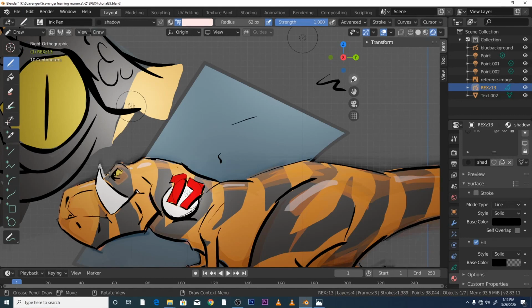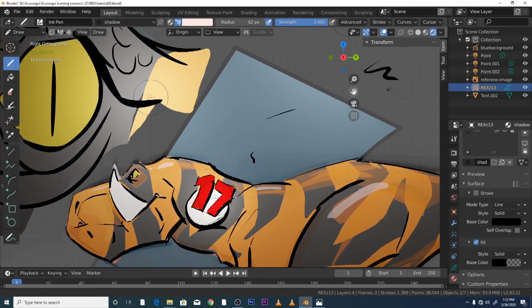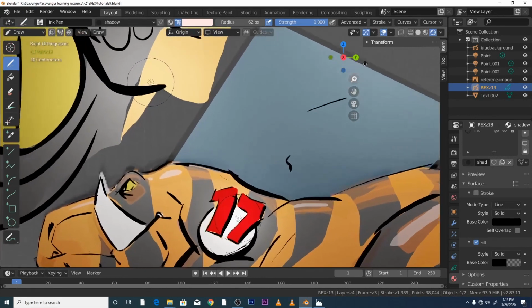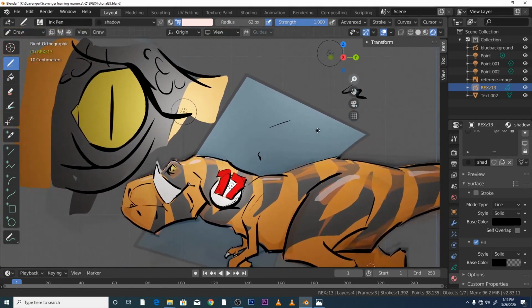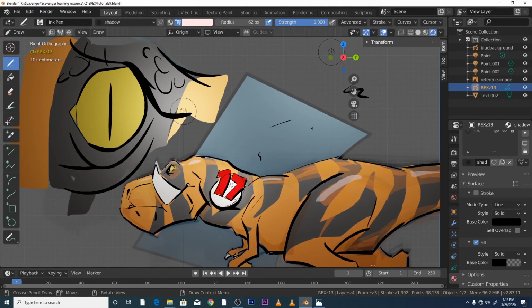I actually set up my hotkey now while you weren't looking. I set my hotkey up so that I don't have to keep going up there. How do you do it? You set your hotkeys up just by going into preferences. I'm not going to do it now because this tutorial is really running long. It's going to be really long. I didn't want it to be too long. Right.